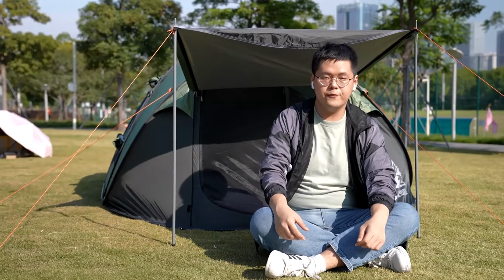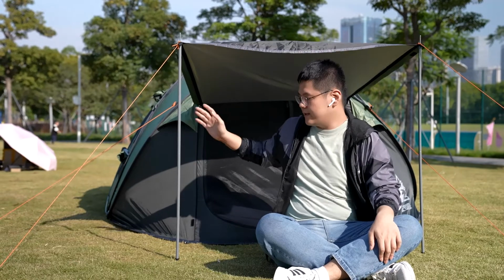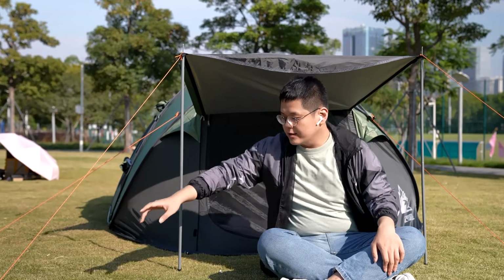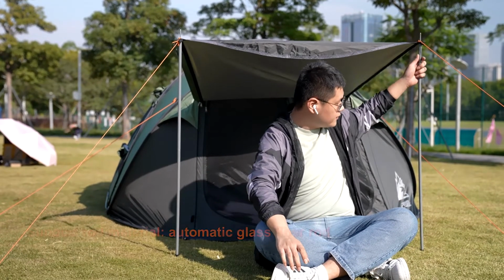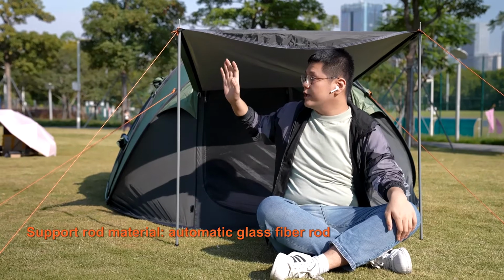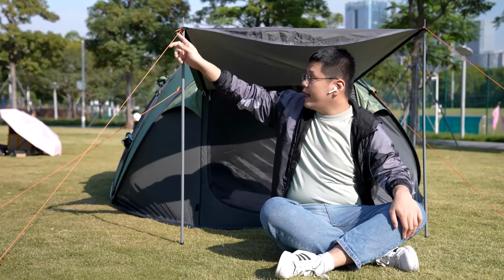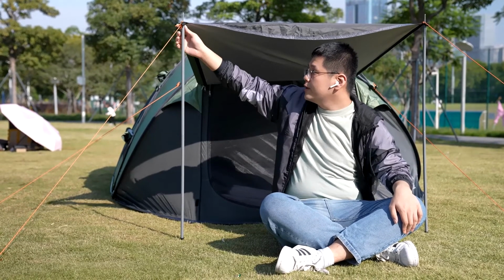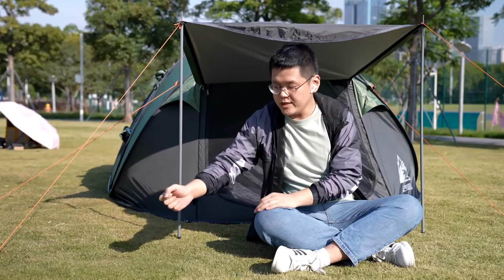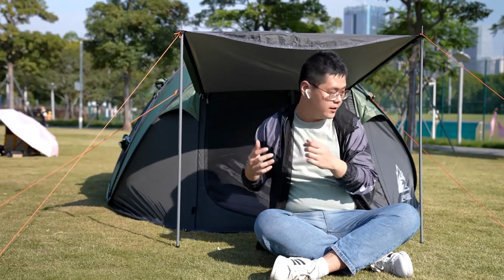Now I have finally finished my installation, and where I am now is the front door of the tent. I want to show you the component parts and the features of it, what functions it has. You can see here these two sticks, they are the door posts for the stability of the tent. And you need to connect the windproof rope to the door pull, and then use the ground nails and insert them into the ground. That will make the tent very stable for you to use and to live in.